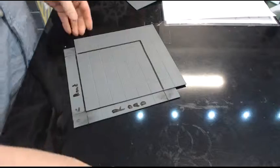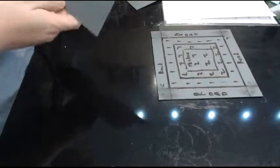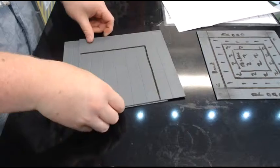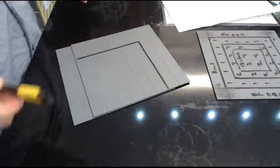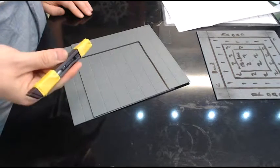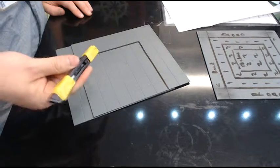Now, because the modular movement tray is nice and safely scored, easy to use, we can cut straight onto it. I'm going to put another piece of tray underneath just to stop me from cutting all the way through. I very much doubt that I will though. And I'm going to use the hobby knife. You'll notice mine has safety tape on, so I always know where it is.